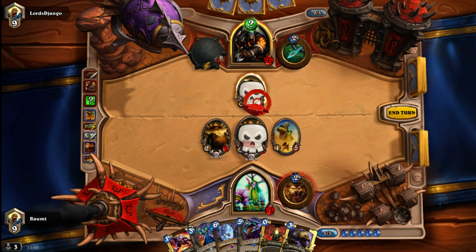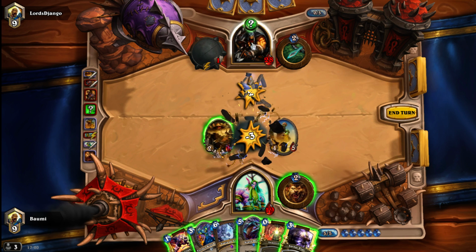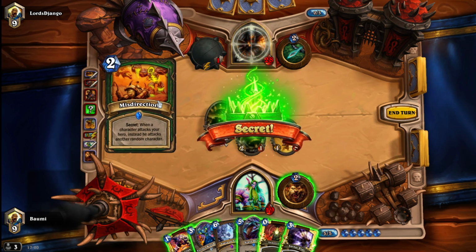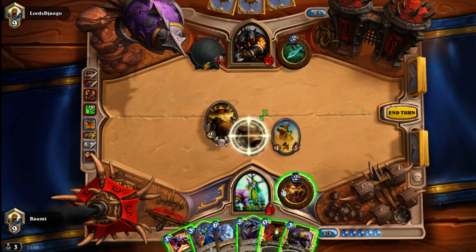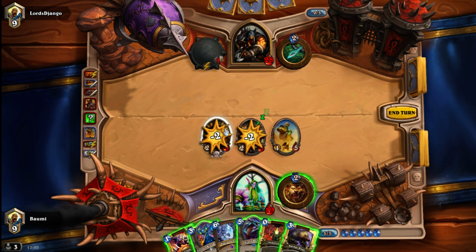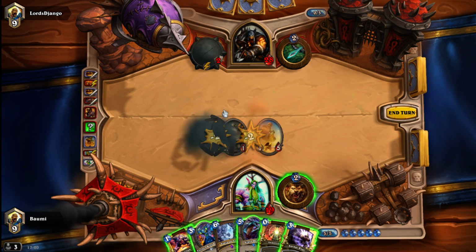So the way we're gonna go about this is first of all that. I suspect that's a Flame Trap. Got to trigger it. Oh, it's a Misdirection. That's actually much better for me. Hit me. That's a shame. Well, that's actually still fine. I can deal with that.